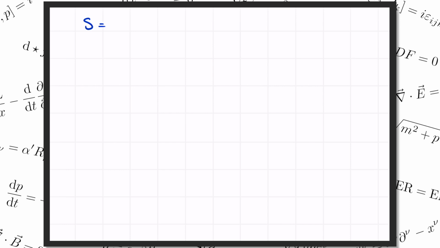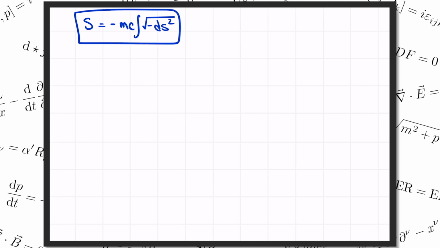So we should choose our action to be proportional to the length of the world line. And that's basically right. There's just two things we need to fix here. First of all, the units. The action is supposed to have units of energy times time. And so we need to multiply this by m and c. Also, we typically want the action to be minimized. That's why we call it the principle of least action after all. So we'll add a minus sign to make the action minus the length of the world line instead.